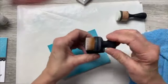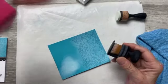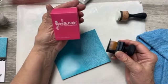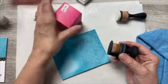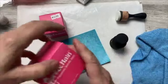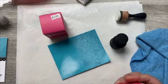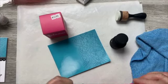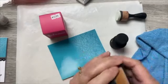Now this brush, Cindy ordered these. It is called a Mini Ergo Blender Brush by Pink & Main. And it comes in two sizes. It comes in this size, and it also comes in a bigger size here. Let's look at that one. All right, so they come in two sizes.